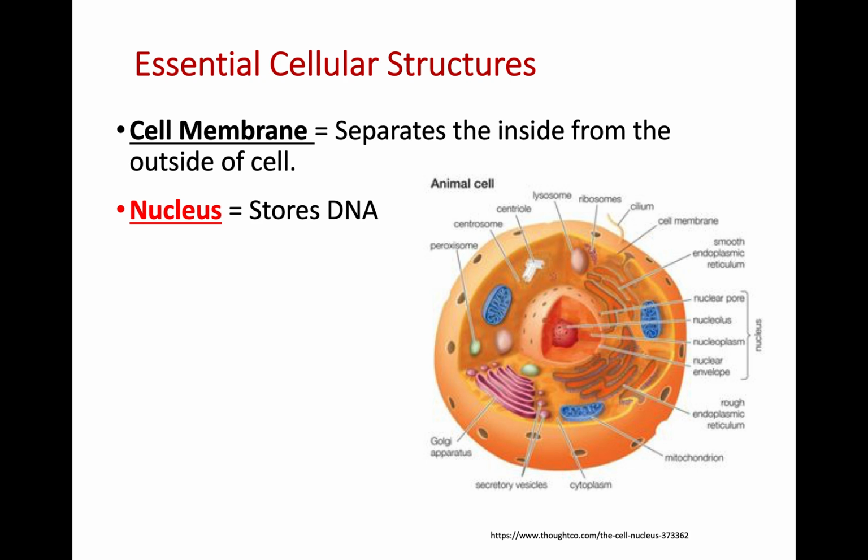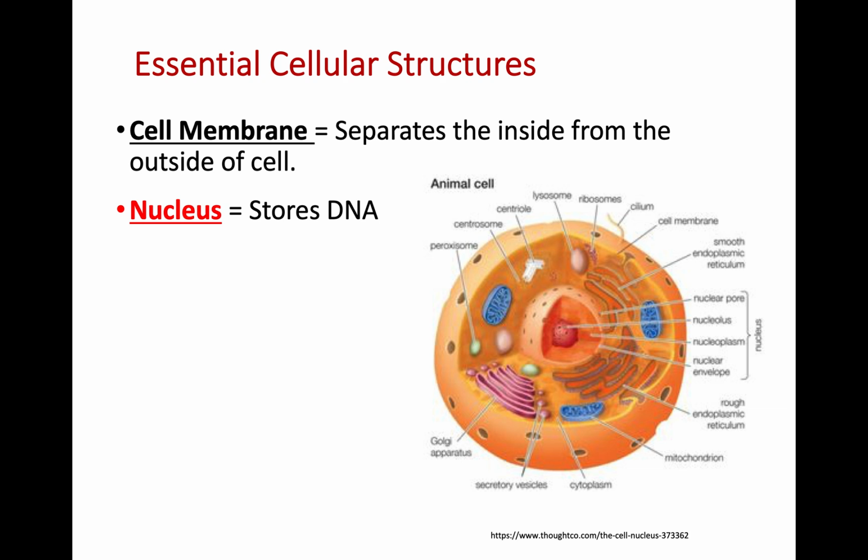And I know we haven't had our discussion on structures of the cell and organelles of the cell, and we're not going to cover all of them right now. We're just going to cover the bare minimum that we need to get over DNA and cellular division. The first thing we need to mention is the cell membrane. The cell membrane is going to be on the surface of the cell. It is going to separate the interior environment of the cell from the exterior environment of the cell, also known as the intracellular environment from the extracellular environment.